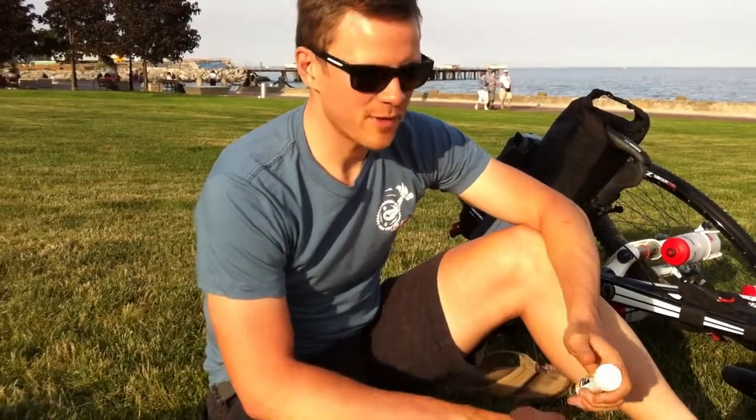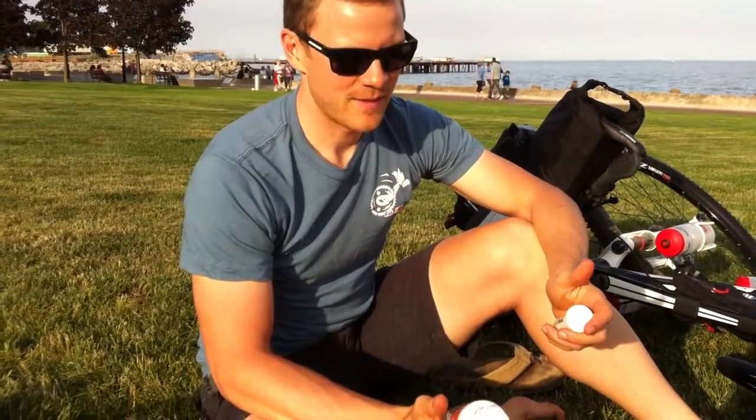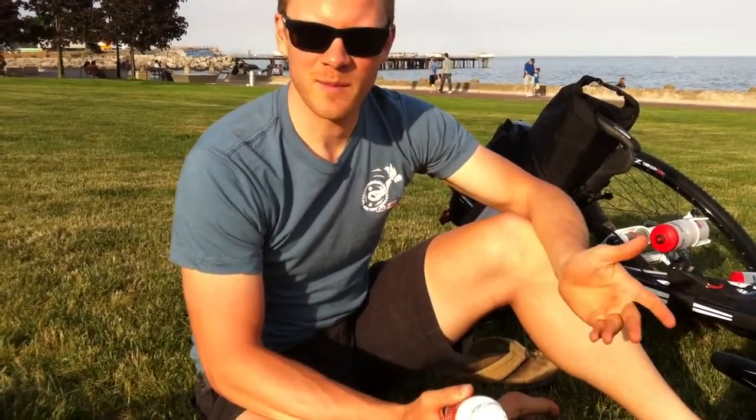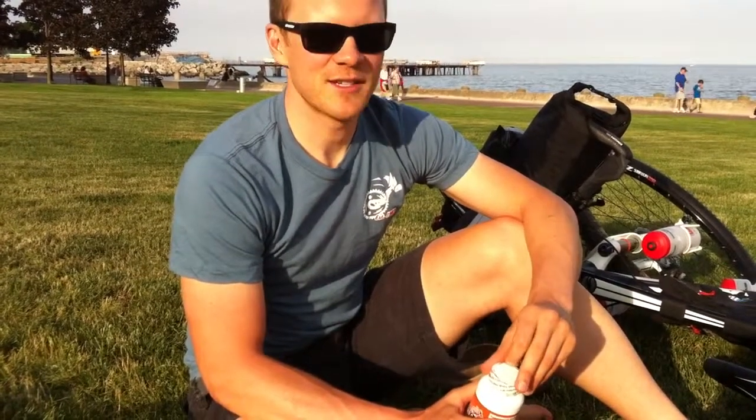I also have a couple of electrolyte sources. Electrolytes are the minerals in our body that help conduct nerve impulses. So when you're running low on electrolytes, that's traditionally when you get a cramp, your muscle seizes up. It's not conducted properly. So I'll have extra electrolytes to help combat that, especially if it's hot out, which quite a bit of the route will be. And then in situations where I'm sweating more because I'm racing at a higher intensity, especially in the first week, I imagine.